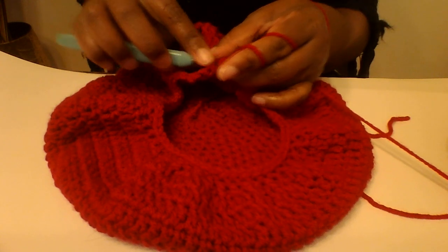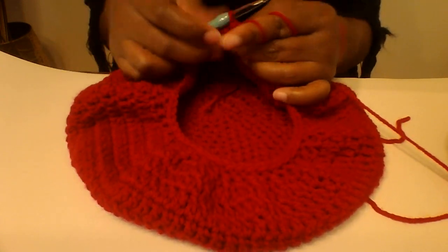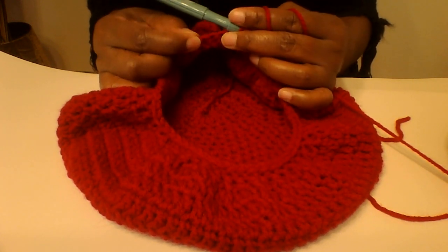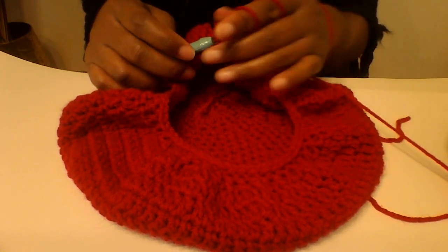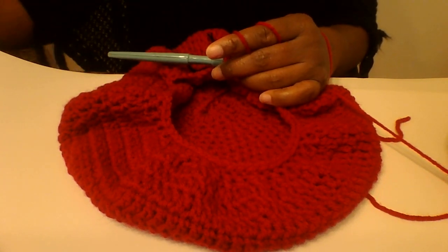So we're going to do 2 rows of single crochet all the way around. When you get back to the beginning, slip stitch to join, chain 1, and then repeat the process for a total of 2 rows. And I'll be back once I have my 2 rows completed.